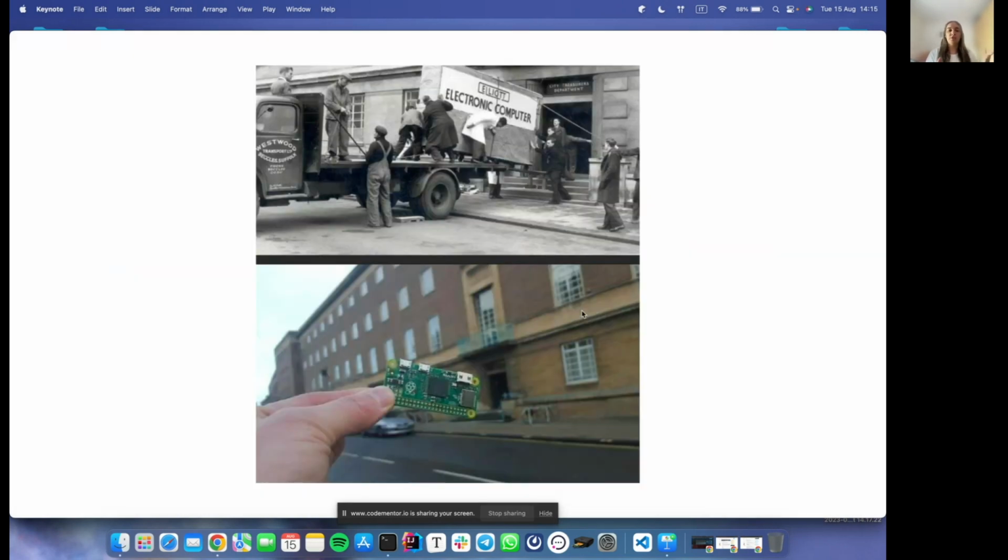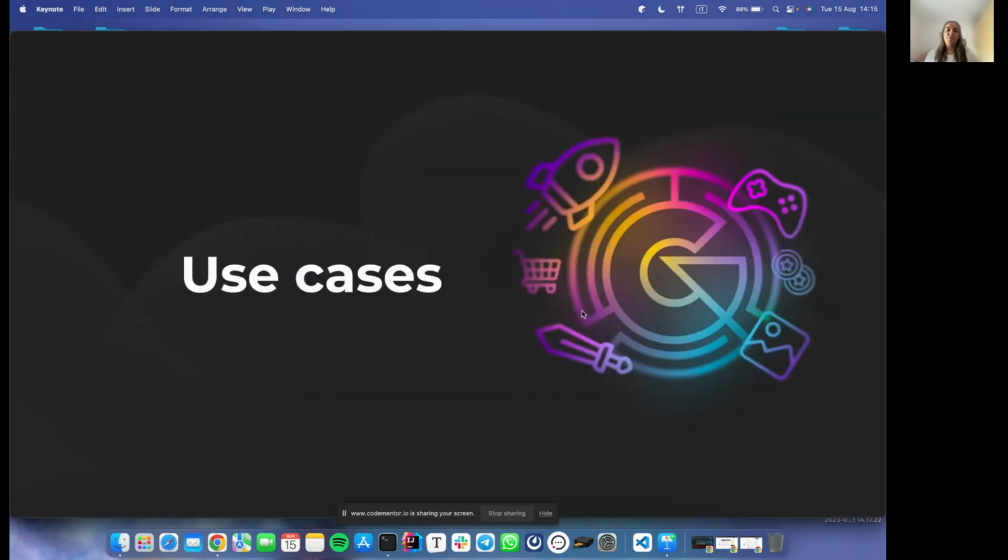And actually, I want to share with you this picture. I always like to see this picture, because it represents how in 50 years or so the technology has improved so much. And I think with the technology that we have today, we can really improve everything that is missing in Web3 in a much shorter amount of time. If this was possible in 50 years with the technology of that epoch, we can do big things also. So I want to share with you a little bit of use cases.